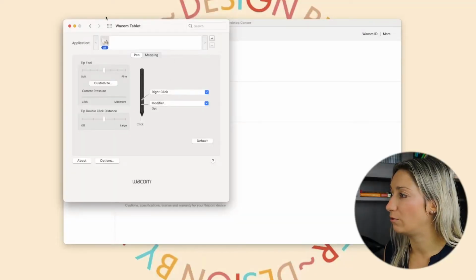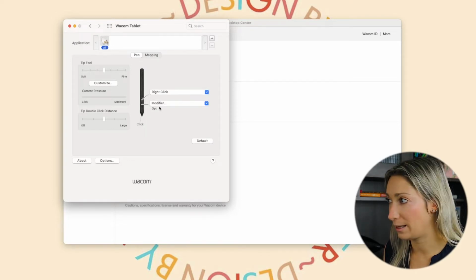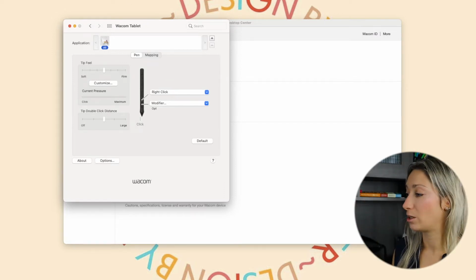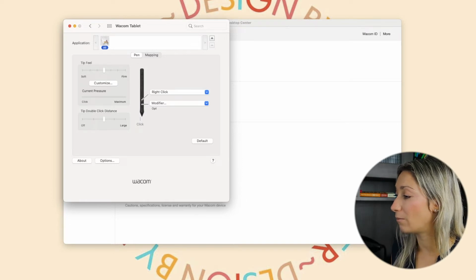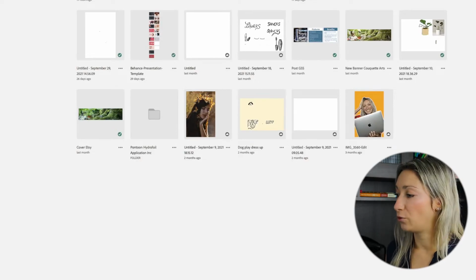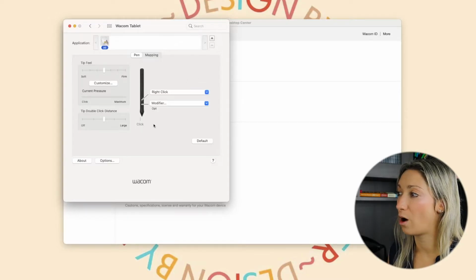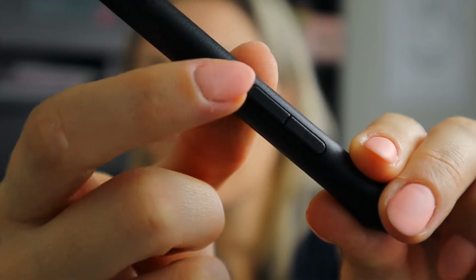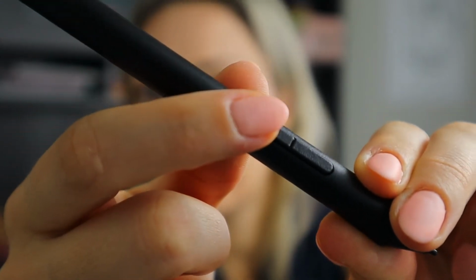Here it is telling you that if you bring the tip of your pen and you click on your tablet, this is a click. So if I want to open Photoshop, for example, with my pen, I will just have to click on it. That's my left click on the mouse. Anytime I want to open something, I just click and it opens the software. Now, you don't have to add a click to your two buttons here because you already have a click in your tip. So the highest button, this one here, is my right click.